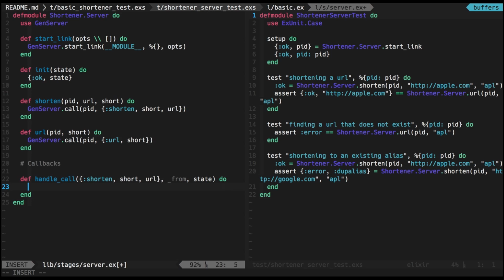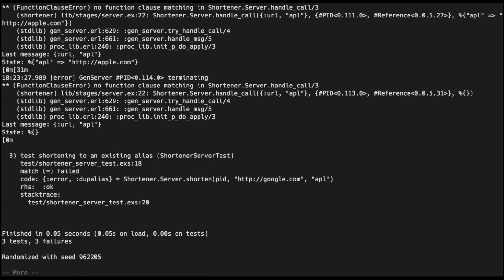As before, we are going to have to return the state, and there's some special tuple responses of whether you want to reply or not reply, what you want that response to be. But it's generally in the format of reply, whatever the value is you want to respond, and then your new state. And you'll notice that looks pretty familiar from before. So let's make sure that we're on the right track here. Okay, so there's nothing matching this URL, so we'll implement that as well.